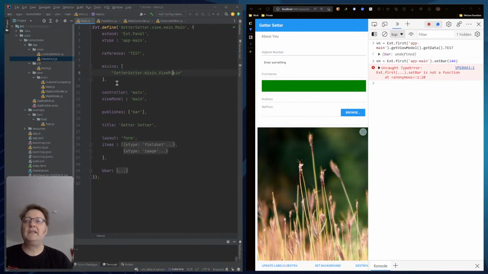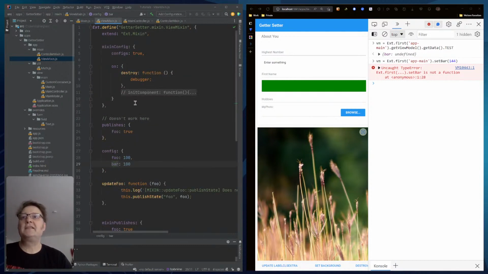We could already have set in here, as I did that before with the config, to allow publishers to have a getter and setter. But what we want to do today in here is we want a type of component, and whoever inserts this mixin to have a certain functionality.